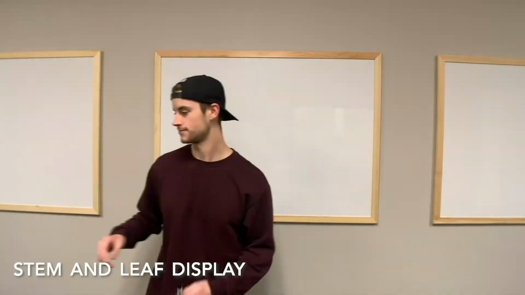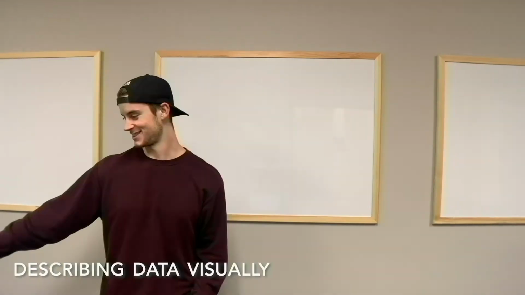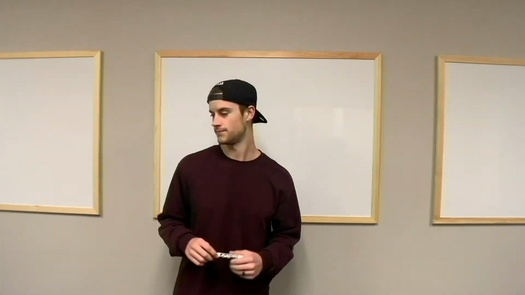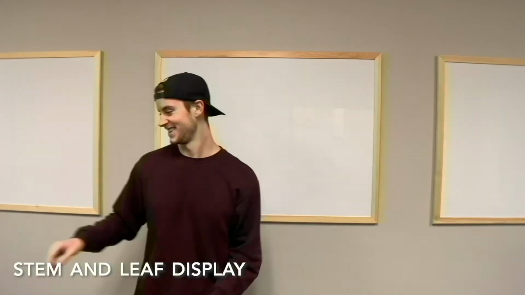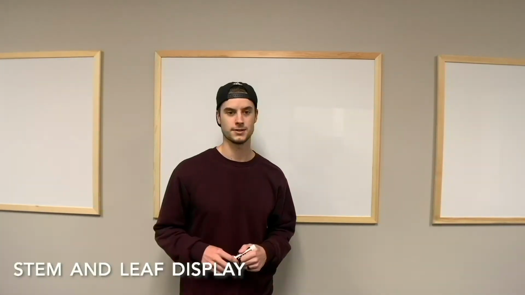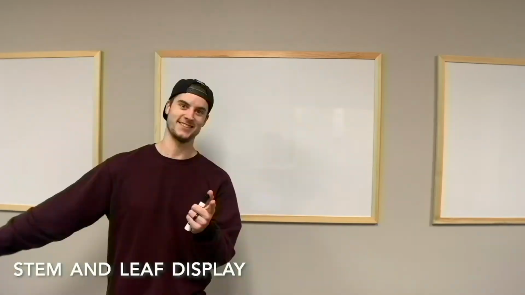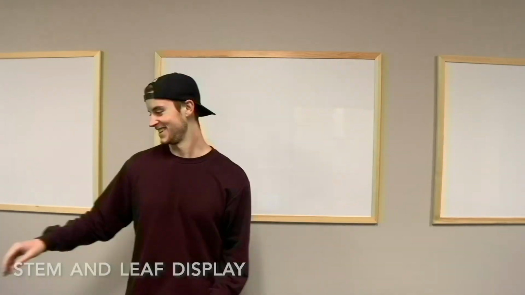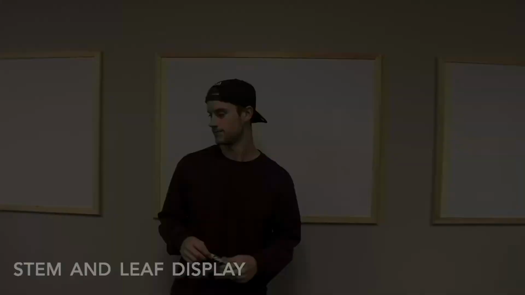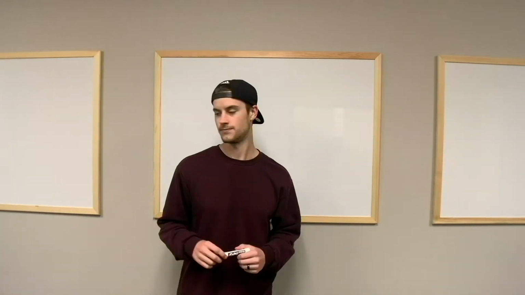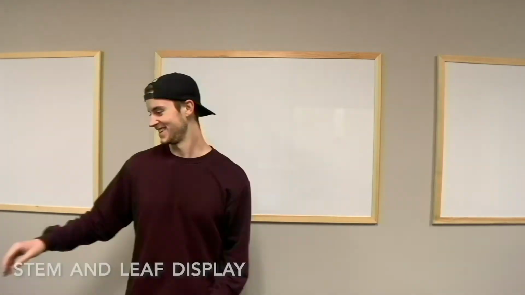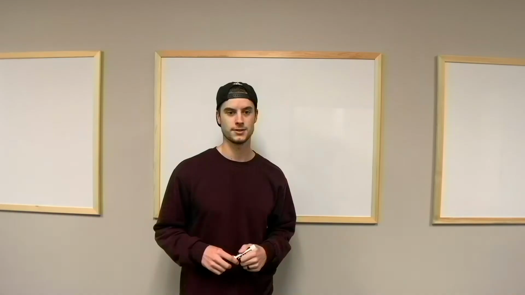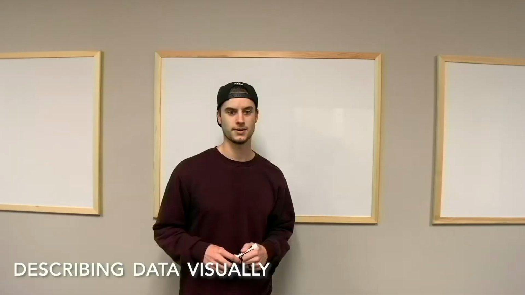So our stem is the beginning part of the data, all right? Let's say I'm collecting data on the age of people in a certain town, okay? That's a simple survey. So I have the age of a bunch of different people in a very small town in Arkansas. The stem part of this is the first number of their age, okay? So I have 0, right? Anyone from the age of 0 to 9, right? And then I have 1, 2, 3, 4, 5, right? Apparently there's nobody in their 60s in this town, okay?